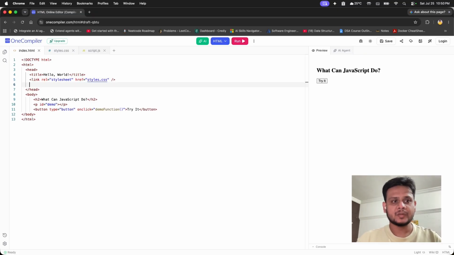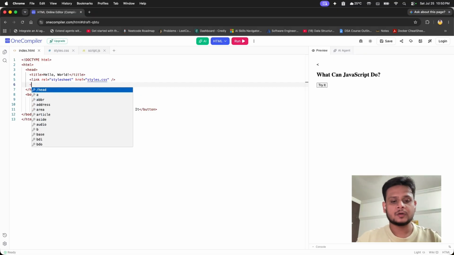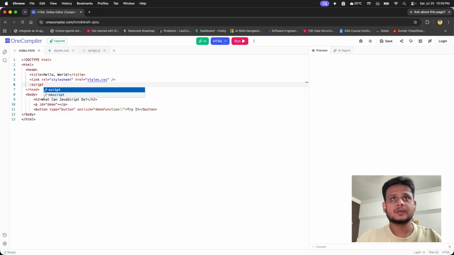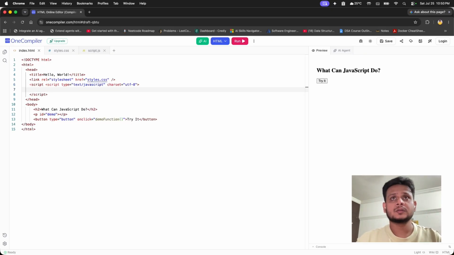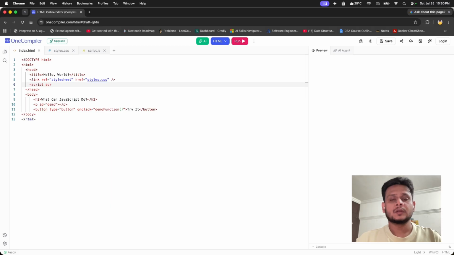So now I will insert the script tag. And what is the source of that? The src is script.js file.